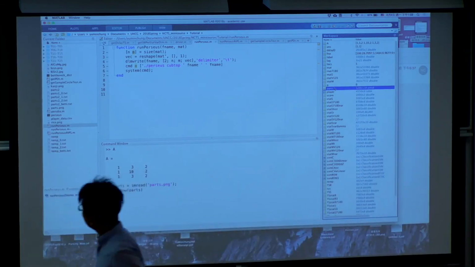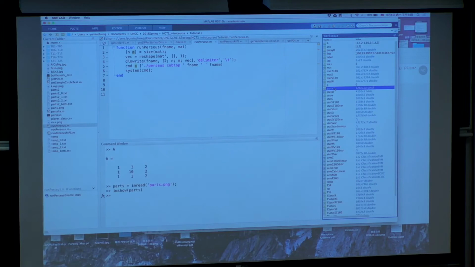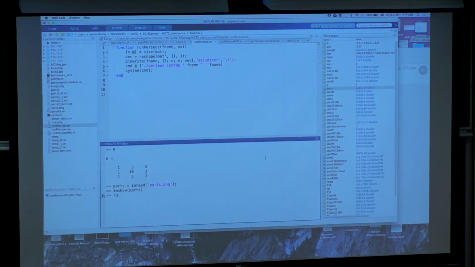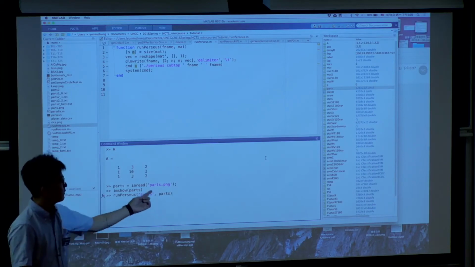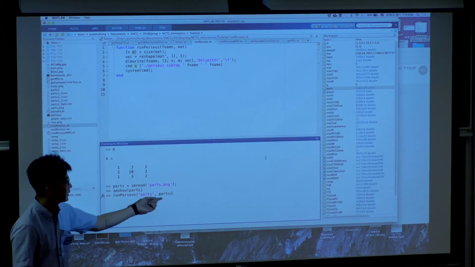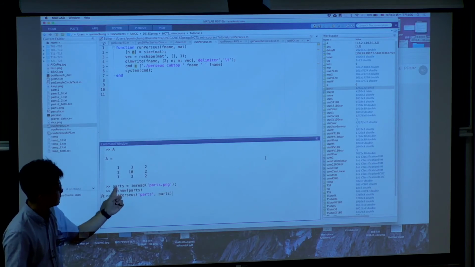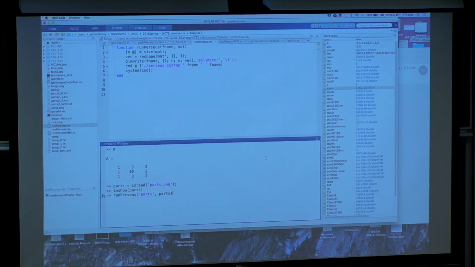And now I throw it into Perseus and see what happens. So I'm going to run Perseus. Run Perseus, we say parts. Good. So this is a user-defined file. You can do whatever you want. And this part is coming from my image. Okay. And you hit enter.